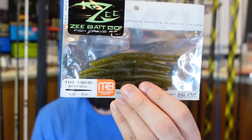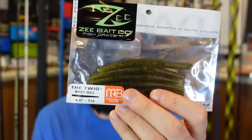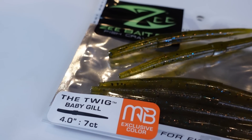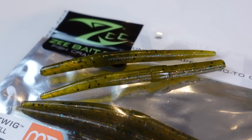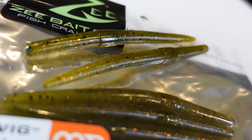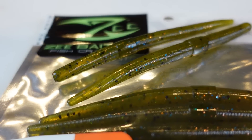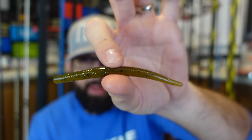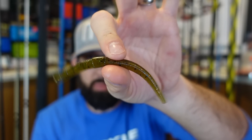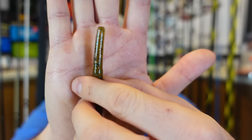The final color was a Monster Bass exclusive. Apparently he paired up with Monster Bass and they did an exclusive color for that box, and I think they had leftover of this color. It's called Baby Gill. Orange flake, green flake, large black flakes and they're kind of that greenish pumpkin — nailed it. Either that or the Goby — either one of these yells green sunfish or pumpkin seed to me. I like the look of that one quite a bit.